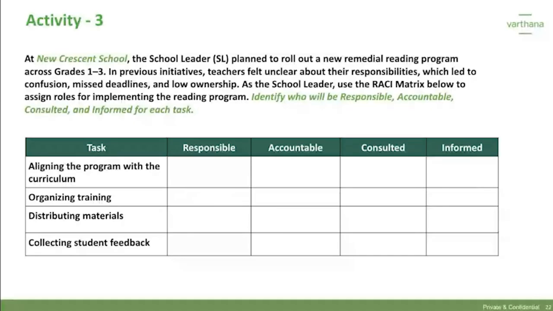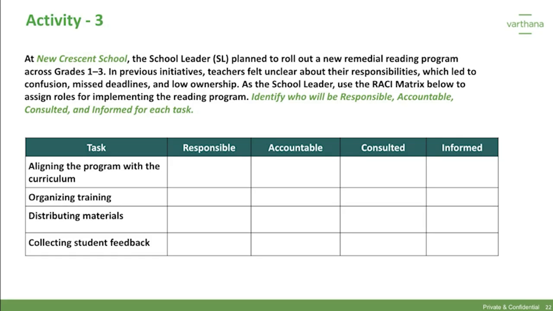I will give you 1 minute to think about who might be responsible, accountable, consulted, and informed for each task. Feel free to drop your suggestions in the chat box. You can use your notebook and pencil. So think about the task of aligning the program with curriculum. Who is responsible, accountable, consulted, and informed?